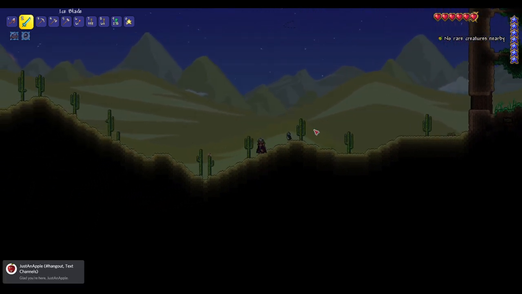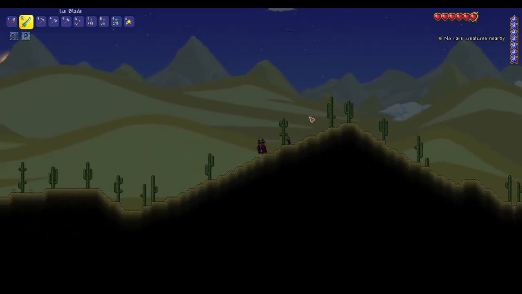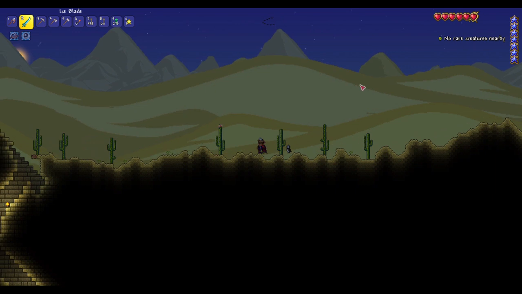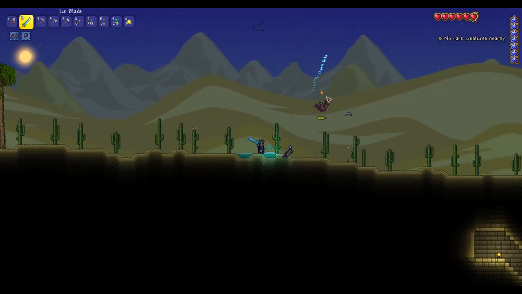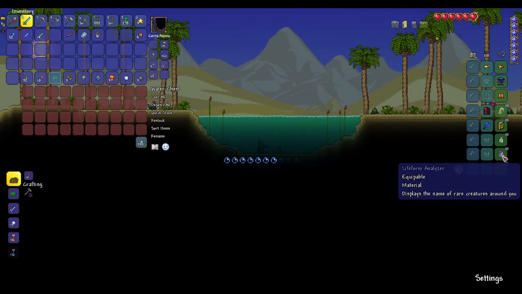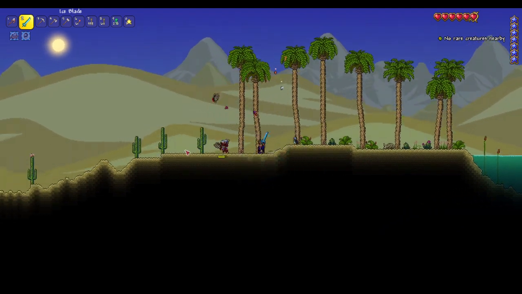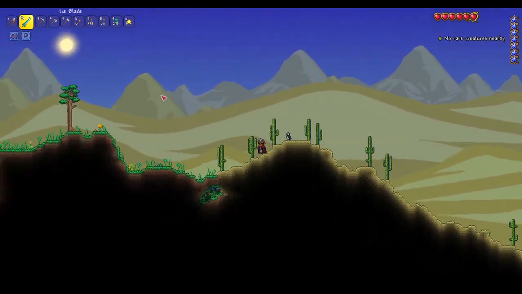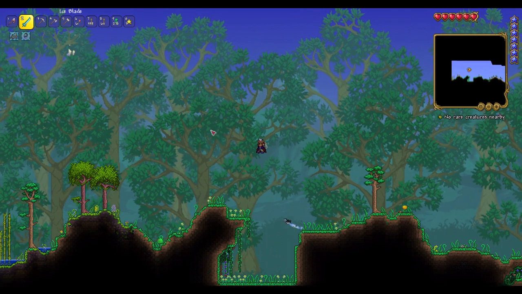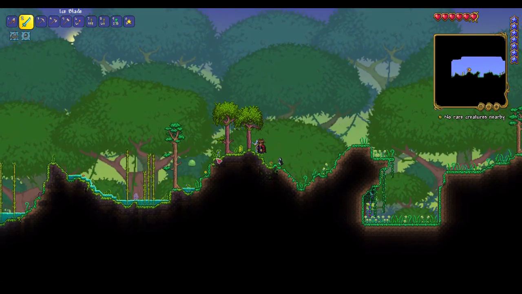Let's just continue onwards. I'm actually going to probably fast forward this because it's just walking over. And we're back again. The second fast forward wasn't that much. But I found this area, which is obviously the jungle biome.